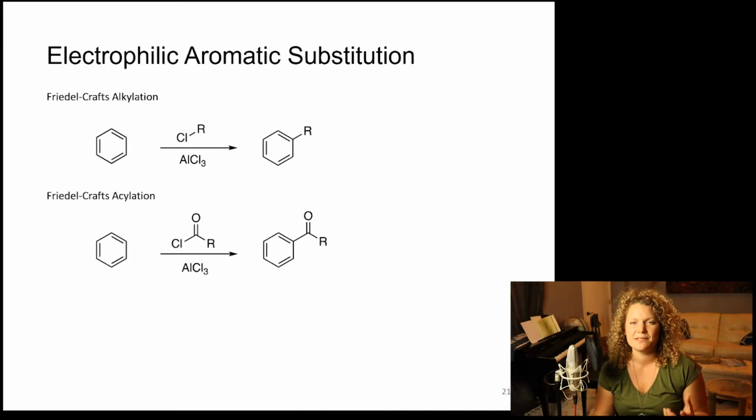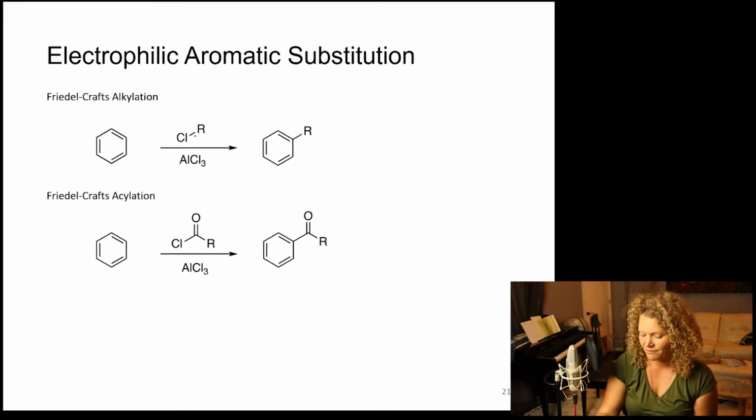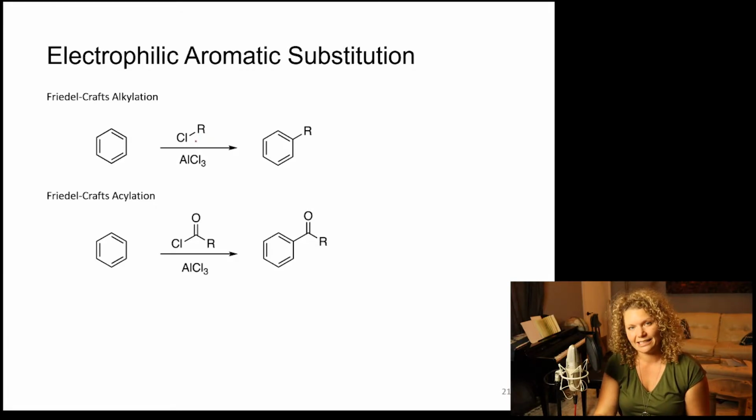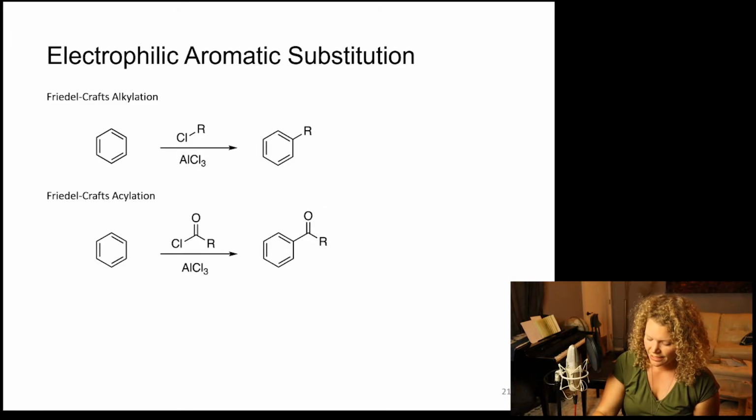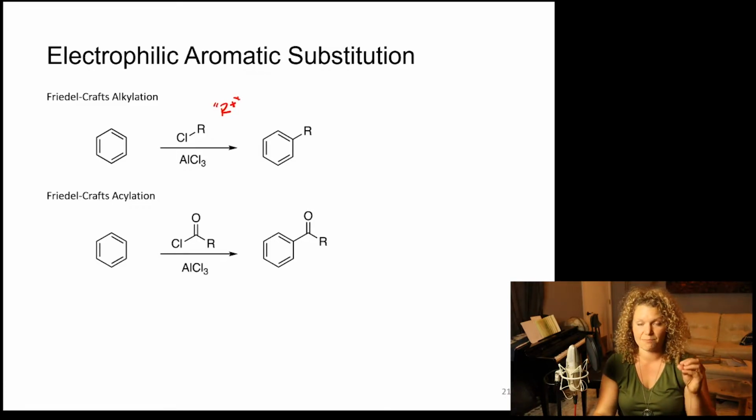There are two types of Friedel-Crafts chemistry we're going to learn about in this video. So you have Friedel-Crafts alkylation. So essentially you have this alkyl halide. Typically we use an alkyl chloride. They're very inexpensive and readily available. And what we're going to be doing in the reaction is essentially forming this R+. Okay, this is going to be our electrophile.